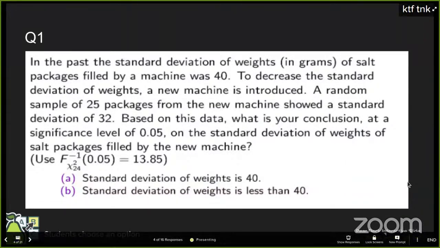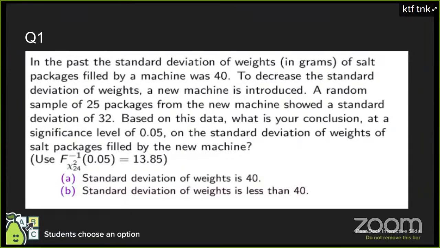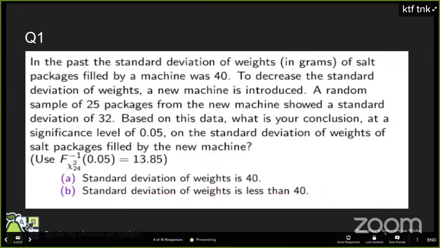I have a confusion whether to use C square or C. You can take anything, c square also, c also. Anyway, you have to make the square, right? Because what I told you is that (n minus 1) s square upon sigma square is a chi-square distribution. So you have to make it into that format. The general test is: probability that s is greater than c given that H naught is true. If you start with s greater than c, you still have to multiply and make a square. Maybe I'll show you once.